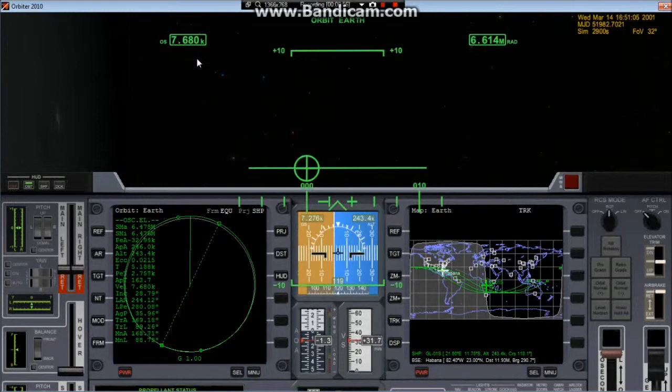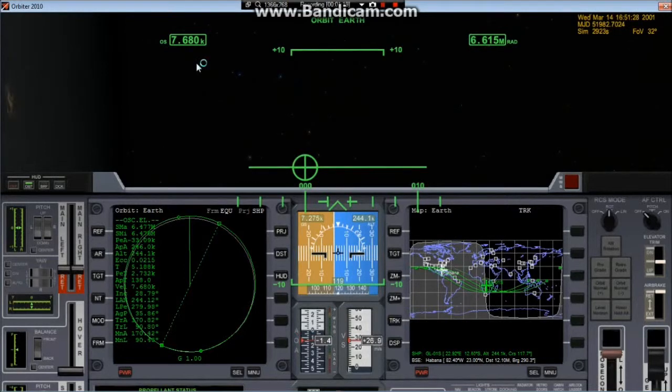Okay, so let's go ahead and say that we're going to be at 7,670 meters per second. We're going to come down a little bit because we're going higher, which means the gravity is weaker, and we're slowing down. That will be much more evident in our orbital mechanics video.